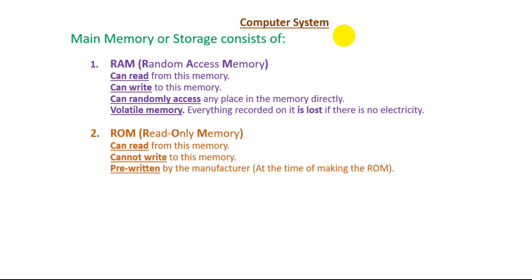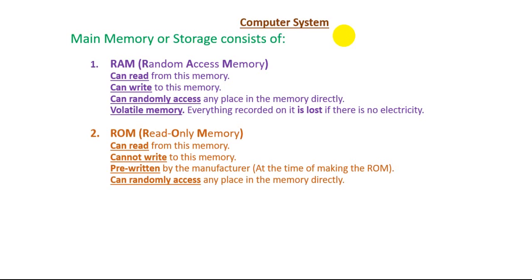So then what's the purpose of that? What happens is, at the time of manufacturing, all the instructions and data that are required for the ROM are built in at that point in time. Once it is put into the ROM, after that it doesn't get erased. It doesn't depend on the power. So let's see that also.